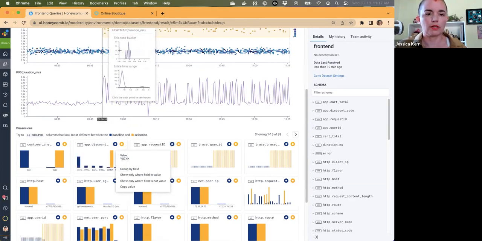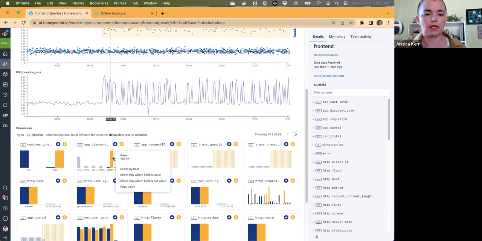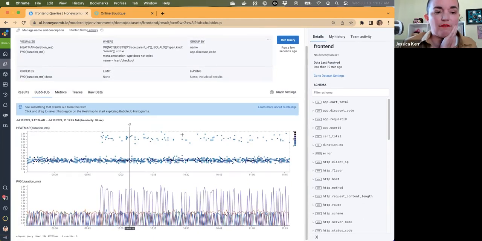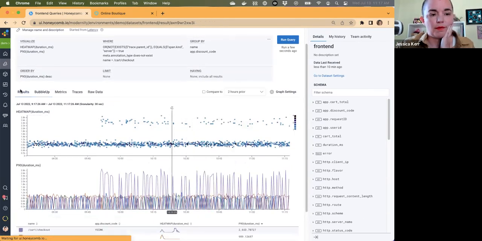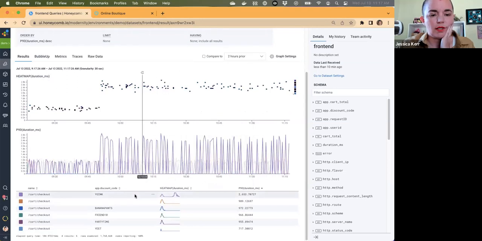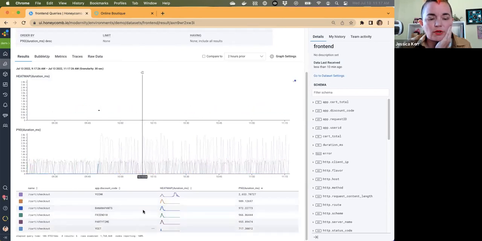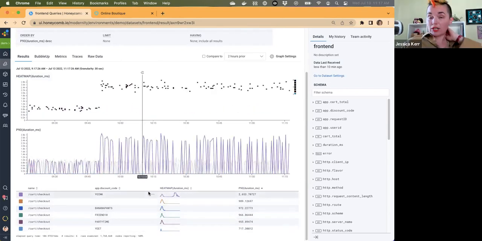These blue bars are all the stuff down here. This yellow bar is like, well, this is interesting. Discount code wouldn't have been my pick, but let's group by that field. Hop over to results, and sure enough, all the interesting ones are in the Yoink discount code, and the other discount codes look fine. Okay, now that's information that I can take to the team.